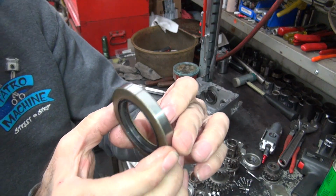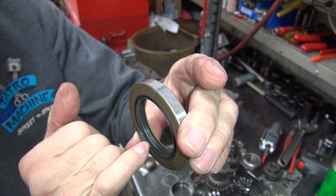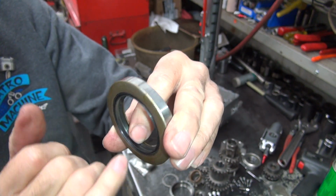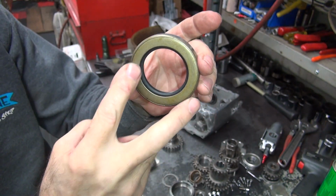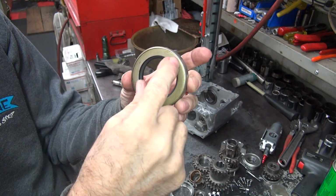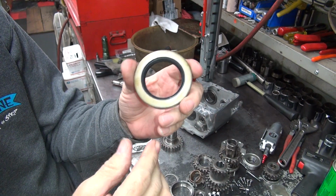You got the seal lip right here, and you got the water lip out here and dirt lip. The oil lip is thicker than the other one. The other one's thinner. If you put the seal in like this, it's almost impossible to get out because this inner piece here will pop out. The steel stays put. It also will leak.